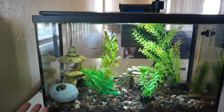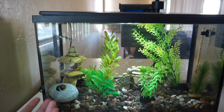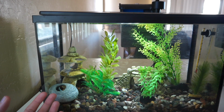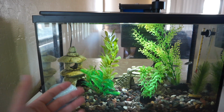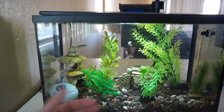So if you're ever moving a tank, one of the biggest things to keep in mind is to keep the filter media wet. Keep it wet so that your cycle will maintain itself. The other thing is try to reuse the water. Obviously, if you're due for a water change, you can drain out like half of it and then put in a 50% water change equivalent.